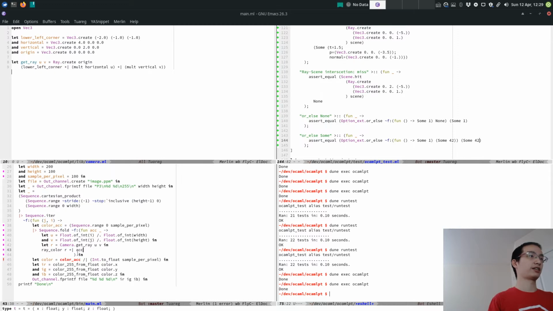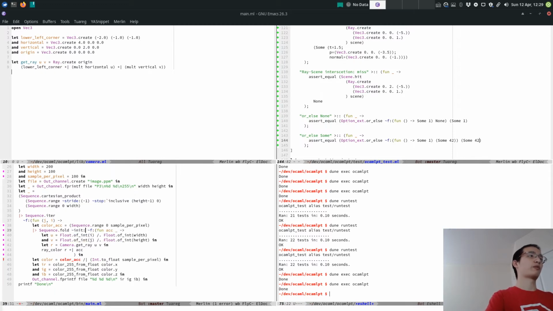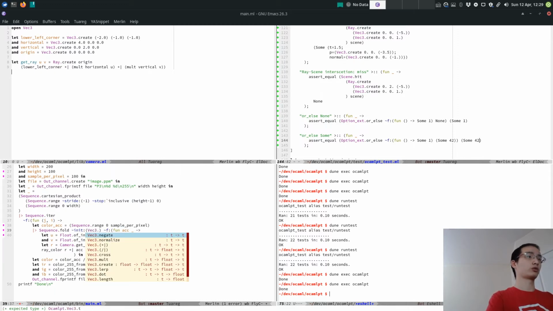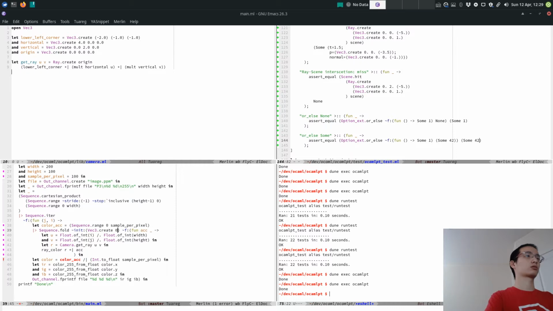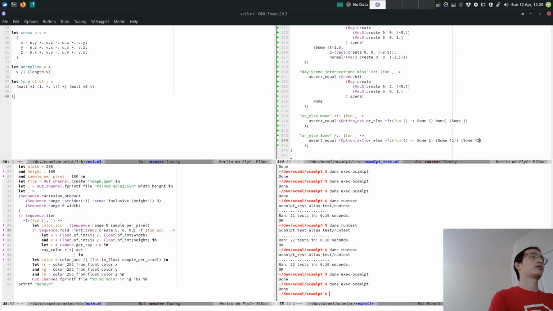We forgot init for the fold. Our initial color should just be black, and then we add contribution. That's probably a good time to add another helper.